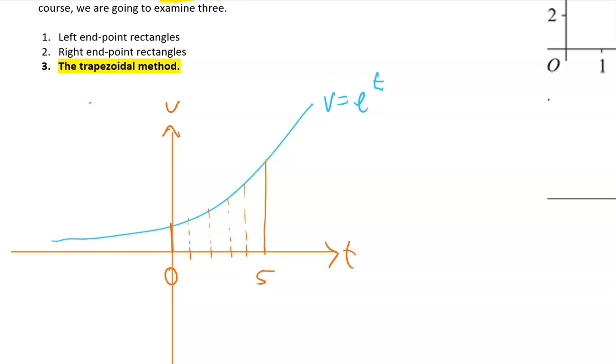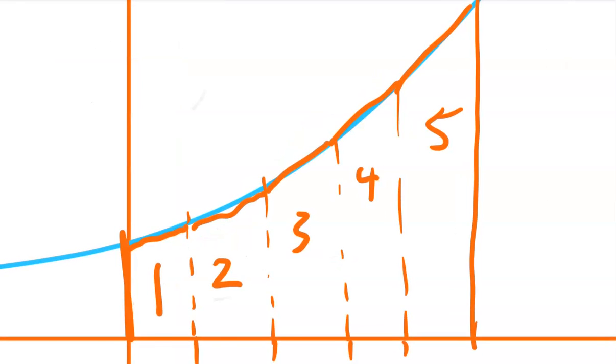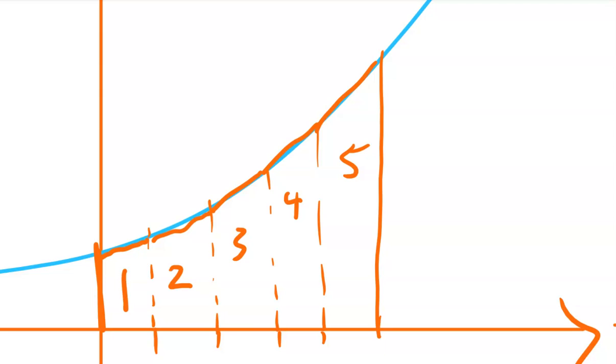All right? And what we're going to do is we're going to create trapeziums. Okay? So my trapezium number 1 is going to be there, so that's going to be trapezium number 1. And trapezium number 2, trapezium number 3, trapezium number 4, and trapezium number 5. Now, even with my very dodgy diagram, if I zoom right in, we can see that much better approximation of the actual area. Not perfect, because trapeziums have a straight side, whereas this is a curve. So it's not perfect, but it's a lot better.